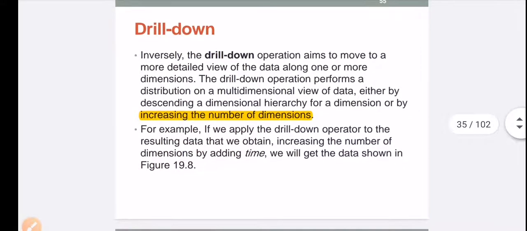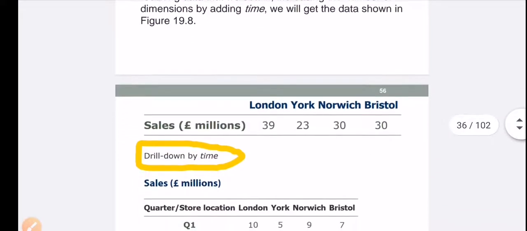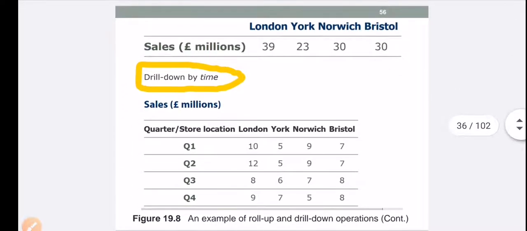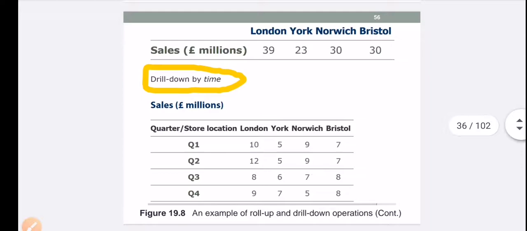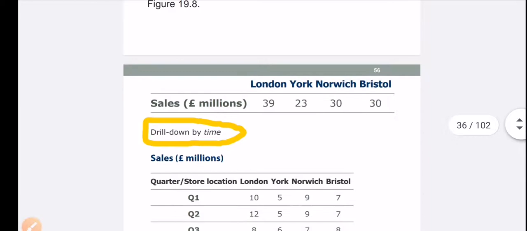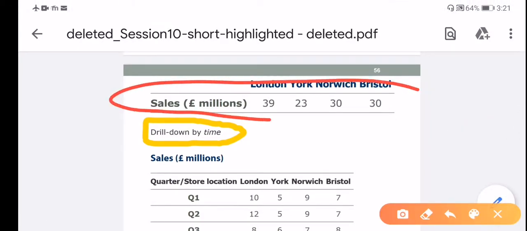For a drill down, we increase the number of dimensions. We will go for more details. So we may start with this example. We can see that we have this view. Okay, it is a very aggregated view. It consists of location and sales on each location.